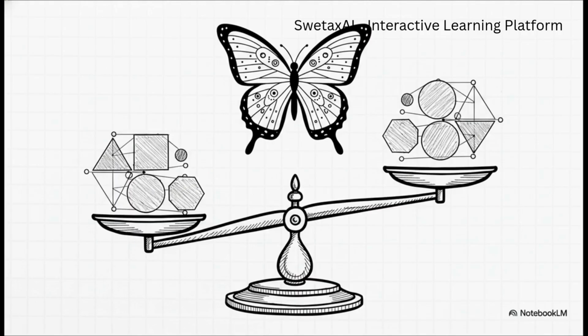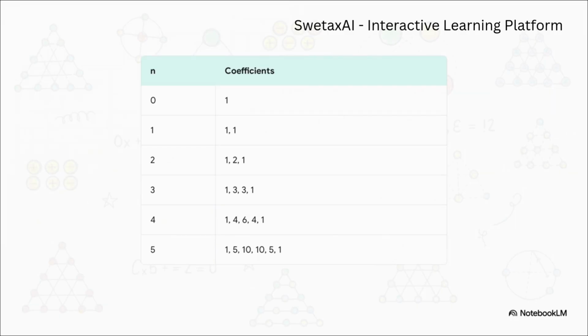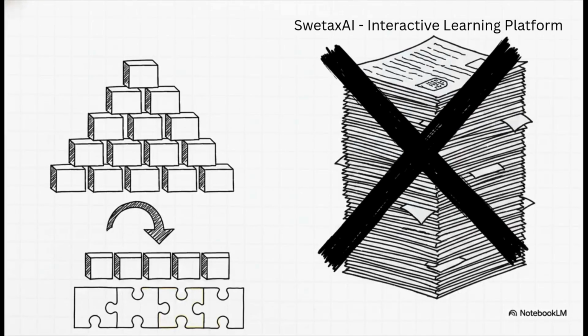How cool is that? Moving on to section 3, the magic of Pascal's triangle. If factorials and formulas feel a little too abstract, check out this beautiful visual symmetry. This is Pascal's triangle. Each row represents your power, n, and the numbers literally hand you the exact coefficients you need. The absolute magic here is that you generate each row just by adding the 2 numbers directly above it. Look at row 5, for example. 1, 5, 10, 10, 5, 1. Simple, right?